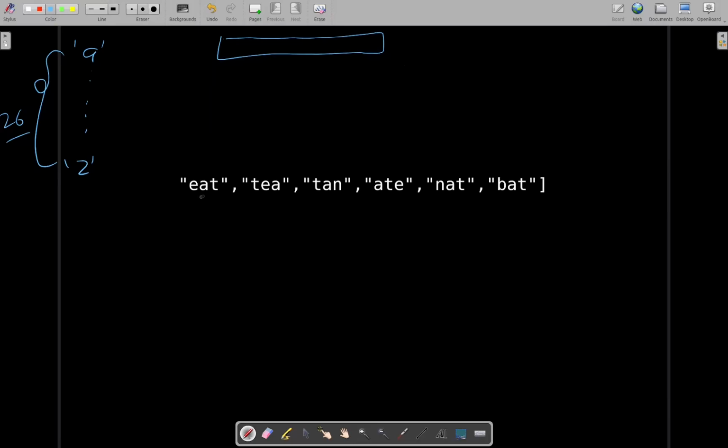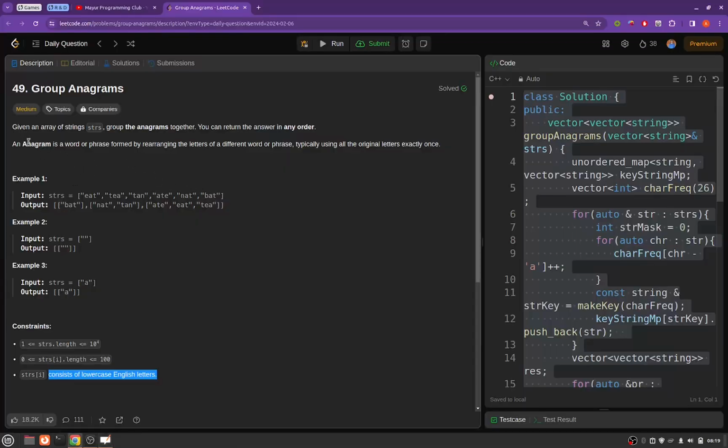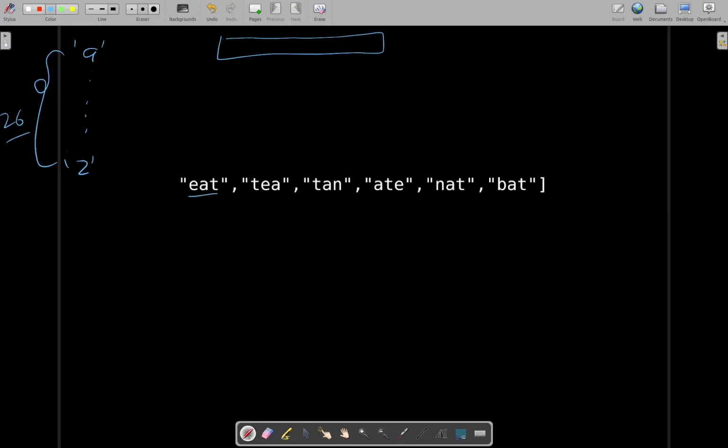So if we go by the definition, in an anagram the ordering of the characters is irrelevant. We just have to check how many occurrences of each character there are. In this particular one, let's say it was something like this, and these are two anagrams. E is occurring twice, A is occurring once, and T is occurring once.